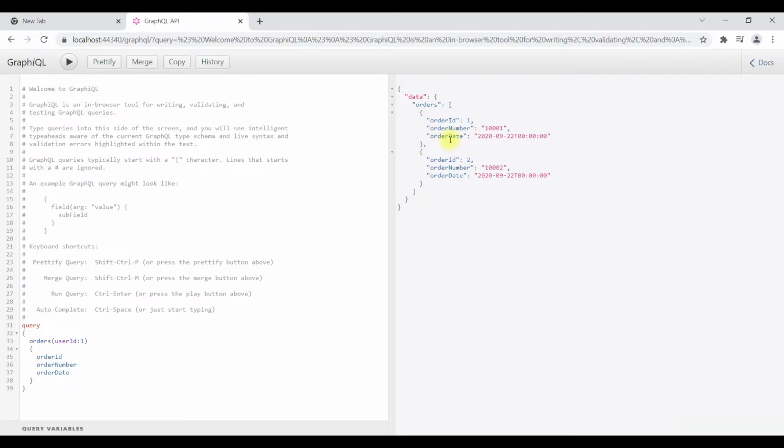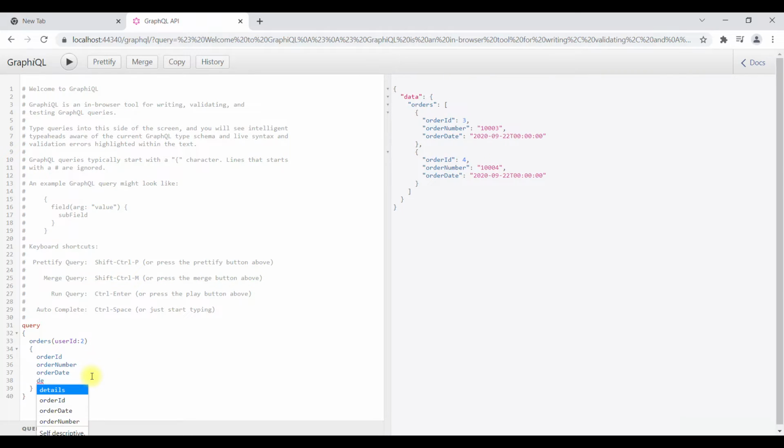Okay, correct. So I'm now getting the data. I could see two orders of this user ID. Let's check the next one. Okay, correct. Order number 3 and order number 100. So I'm getting the required data. Now let's check the products.